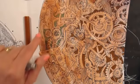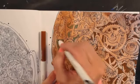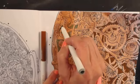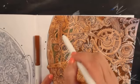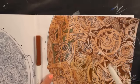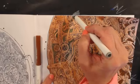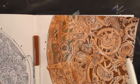So you can see the difference between the gray background and the brown background. So this could be stainless steel behind, or some kind of a silver metal, in this quadrant. And then copper in that one. Of course, you don't have to do metal colors. All these gears could be pink and blue and yellow and green, or variations of all of those.